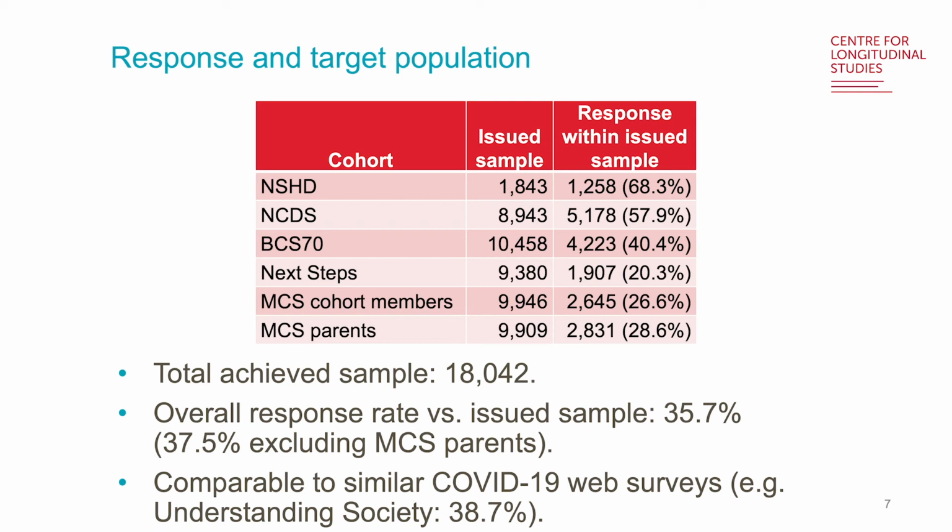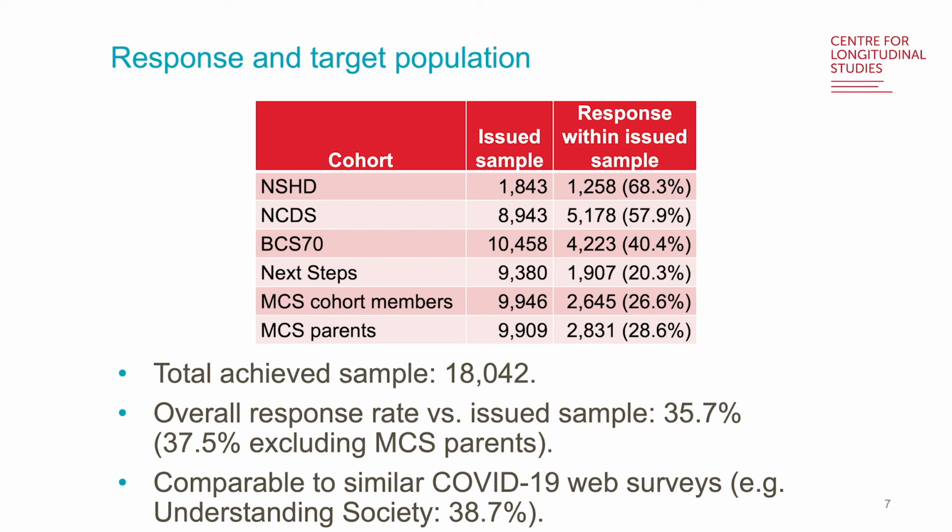In this table, we can see the response relative to the issued sample for each cohort in turn. Here I've jumped straight into the abbreviations, but if you saw Alyssa's presentation, hopefully these are already familiar to you. These are ordered by year of birth, with NSHD being oldest and the Millennium Cohort Study being the most recent.